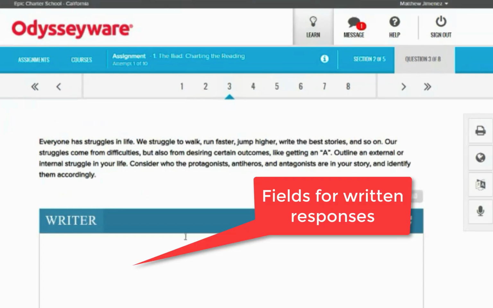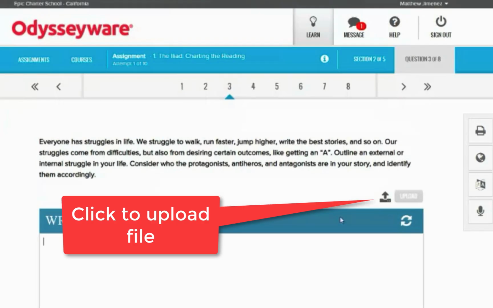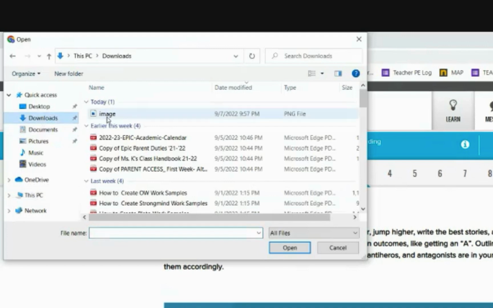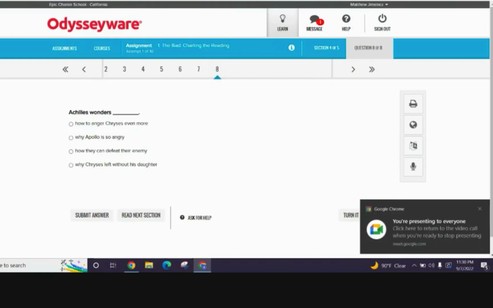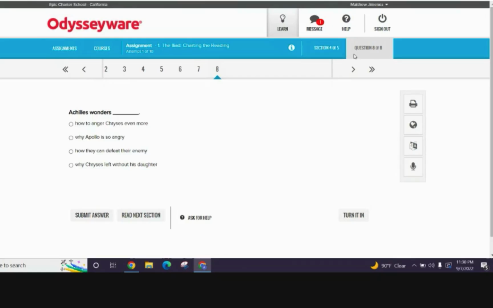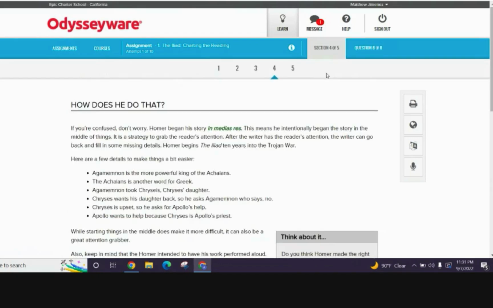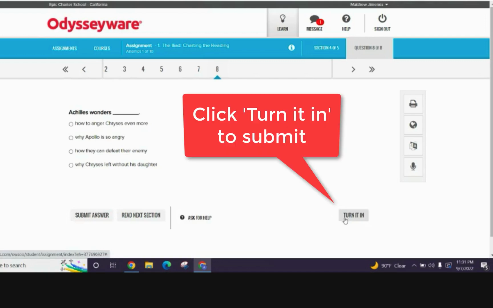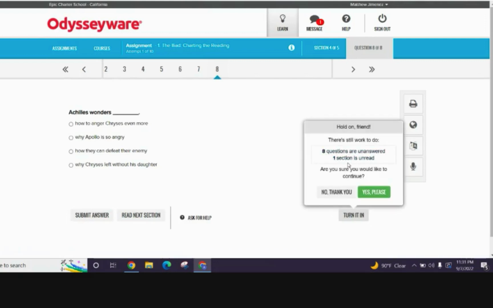You'll see here they can write something out. If they want to upload something, they could do that by clicking on this file, which will bring up their drive. They can download something, or they can see the file name and they'll click upload. So when they're finished with all of the questions, then they'll be able to turn it in. So they're going to navigate between the questions and the sections to see where the answers might be, and then click turn it in. If they're skipping any questions, it will tell them that they're skipping a question, so that they'll click green to stay and finish their work.